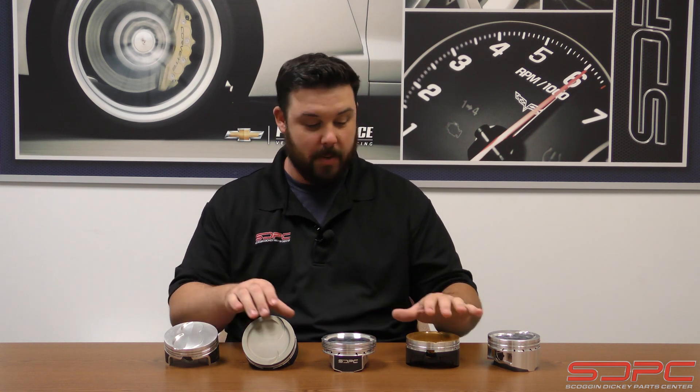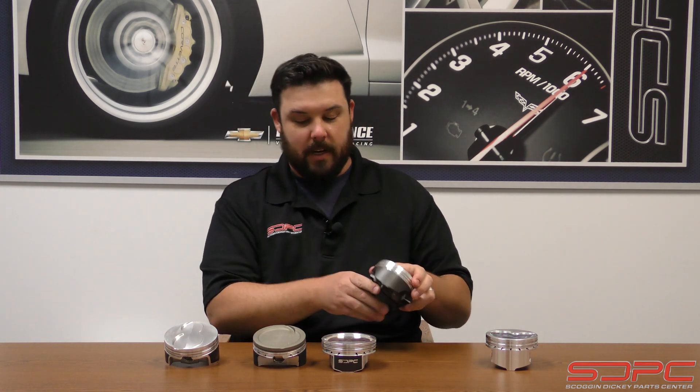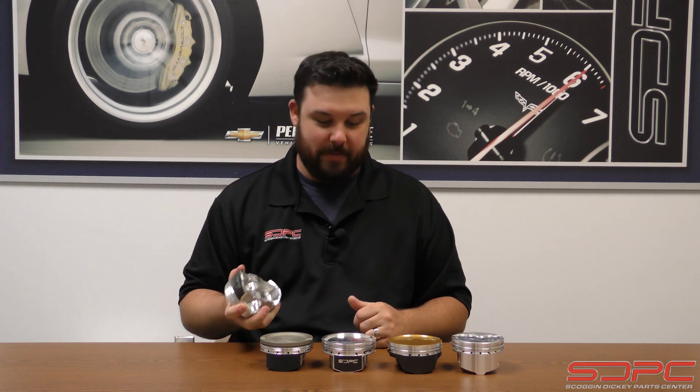I'm not even talking about the shape of the top — some have coatings, some don't. This is a full billet design. We do have some with special coatings on the crown. The skirt design between some of these pistons varies quite heavily, and a lot of people don't think about that. They just think forged is forged, and it's not. There's a lot of design that goes into these. Are we building a forged piston for endurance racing? An off-road vehicle that'll see heavy loads and high RPM? Or even a drift build? Think about a 7-liter LSX engine doing 7,000, 8,000, 8,500 RPM, going around in a circle, bouncing off the limiter — you need something pretty tough. Piston manufacturers make different pistons and designs based on those specific needs.